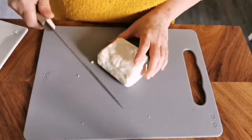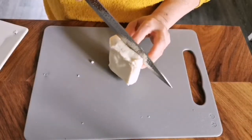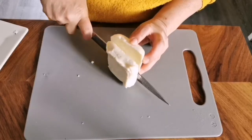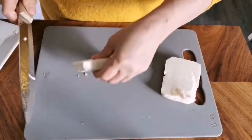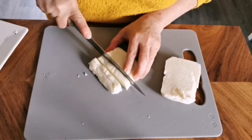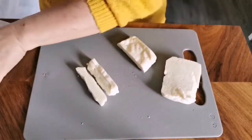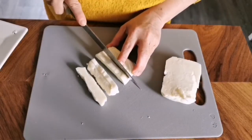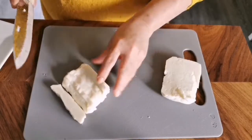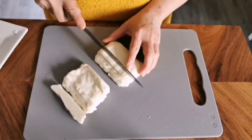As you can see, this cheese is quite thick so I'm going to divide it in half so it's not so thick. Then, depending on the size of your rice cake, you want to cut them to approximately the same thickness as your rice cake — in this case about one and a half centimeters. The easy way to do that is to line the rice cake alongside the cheese so you know how thick you should cut.